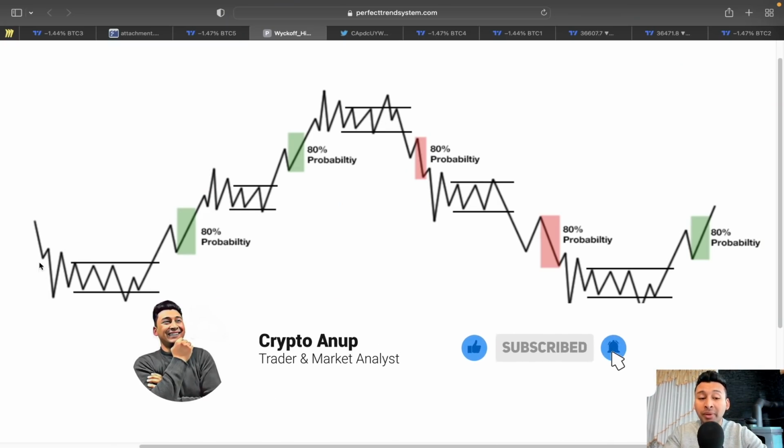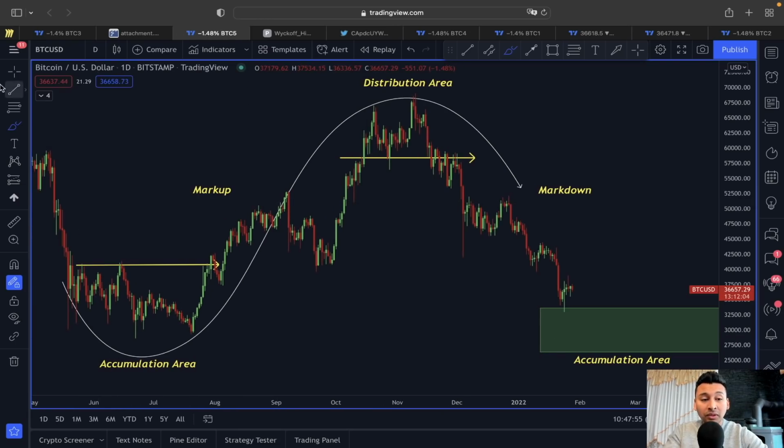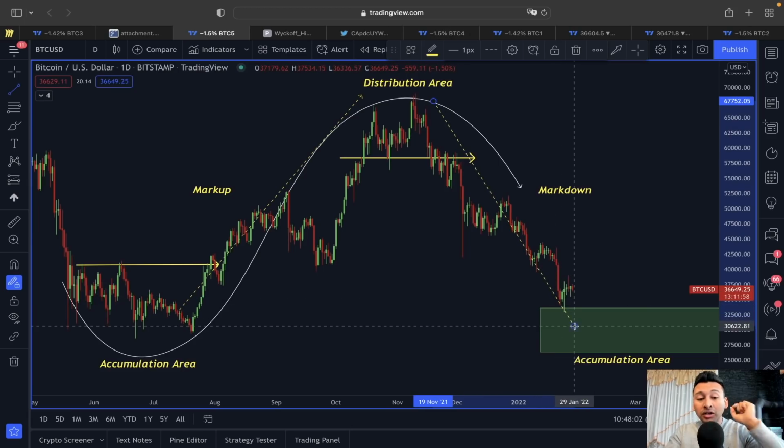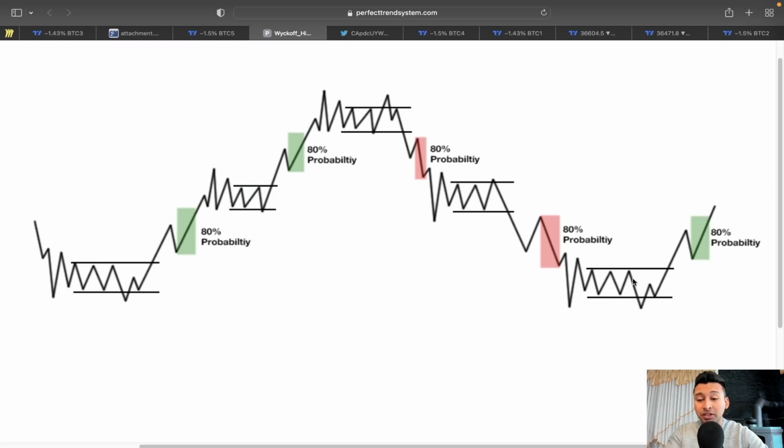After forming a proper accumulation phase until the distribution phase, it is going to be a markup phase. And if we look at this distribution phase till the accumulation area, this is clearly going to be a markdown phase. And in our case, we have said if this here was the markup phase after this accumulation area, now we could be heading towards this new accumulation area before we start with this new markup phase, because only after forming this proper accumulation phase we are going to start with this new markup phase.